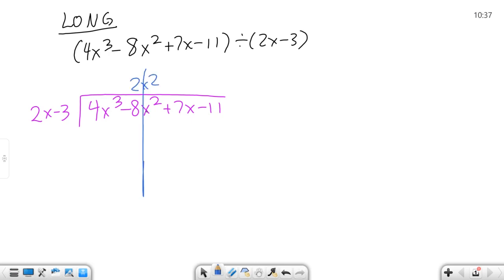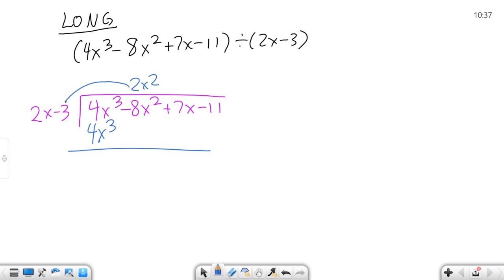I'm going to put that in my x squared column here, because those are both x squareds. So 2x squared, and then I have to multiply this by both of these things. I have to distribute. So when I multiply 2x squared times 2x, I get 4x to the third, and I put that in the x cubed column. And I want you to note something: I got exactly what was above it. If I didn't get exactly what was above it, then I didn't do it right. That's the whole reason I chose 2x squared, so those things would be identical. That way when we change the sign, they cancel out.